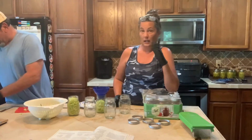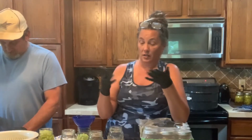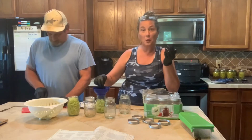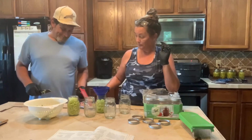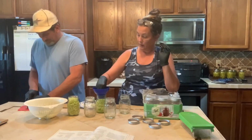So it's still going to give us the pepper, but it's kind of like when you breed dogs, you breed a German Shepherd to, say, a Labrador, you're going to get a crossbreed dog. It's still going to be a dog, but it's not going to be a full-blooded German Shepherd. And we don't know what the other pepper was, but it's possible that it got cross-pollinated. So we may have our own little hybrid pepper this year.